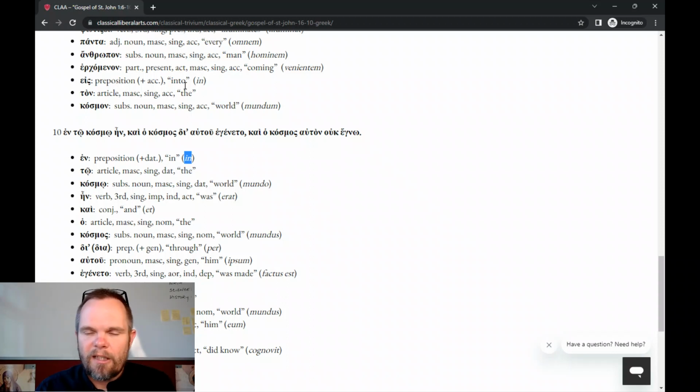So just keep an eye on these prepositions and realize that if you look them up in a dictionary, and I always recommend that you keep a dictionary on hand anytime that you do translation work, look up the preposition and see the full range of meaning that it has. Because you'll see all of the options in English, all of the ideas in English that are signified by this one word. And you've got to keep yourself open-minded when translating and realize that the translation can include any of those possible meanings.